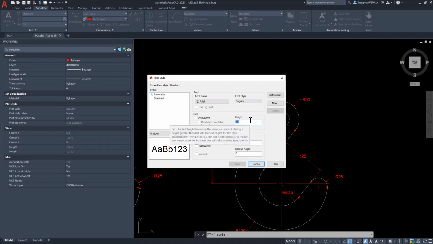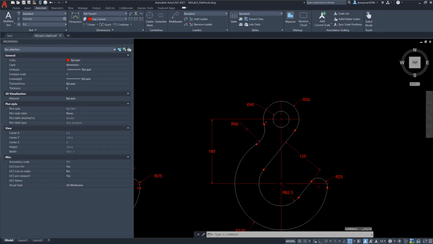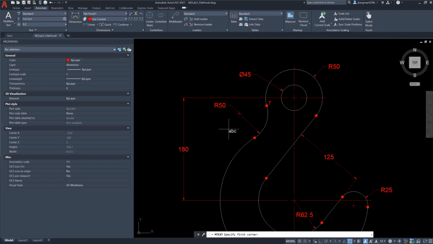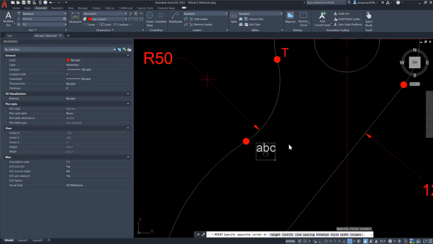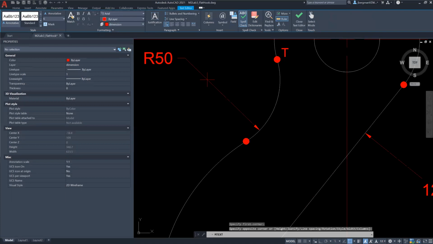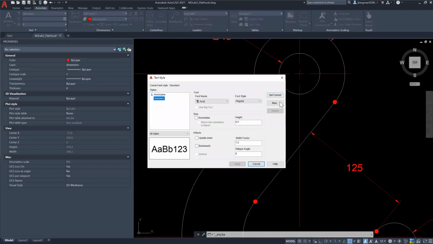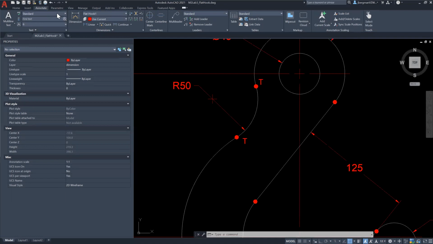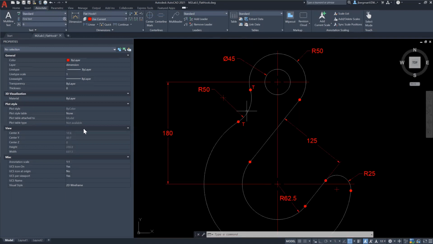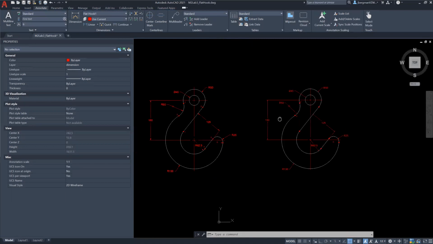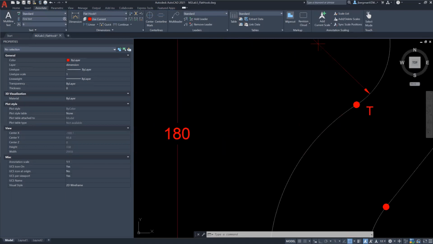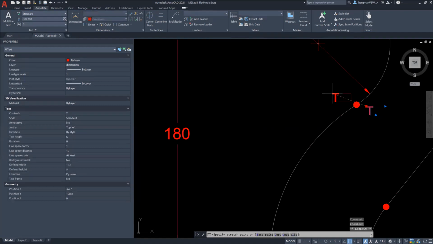So you can say that you want all the text height to be, I think we use 6, apply, close. And so then when I add a new multi-line text and T and then control enter, you can see that it is the correct height because we changed the height in the text styles, which is just clicking this arrow. And you can do new text styles just like dimension styles and everything. And you just select your text style. I just usually use the standard and add what I want to it. Okay, so then this one is, I'm going to move this above like the example.